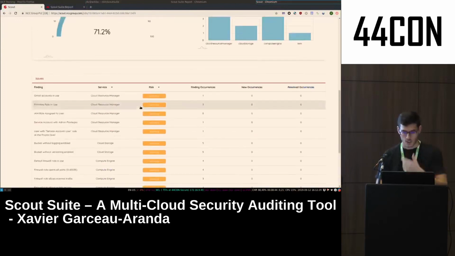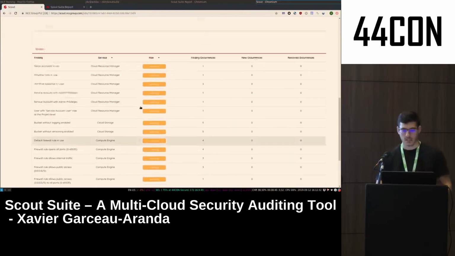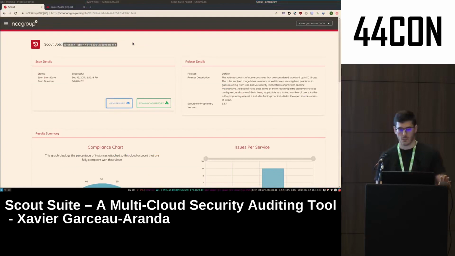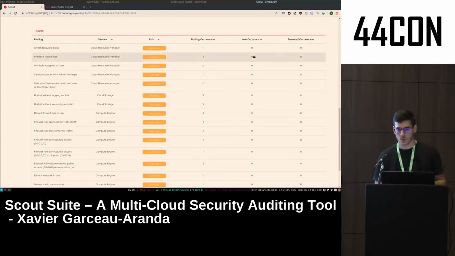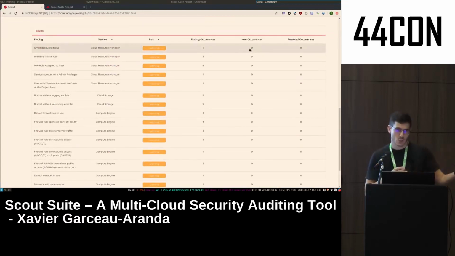Yeah, so it does do it. In this case, there's not a new issue, but this is a specific scan of the cloud environment, and here you can see whether or not there are any new instances of specific issues or new issues being raised, as well as whether or not you resolved issues, right? You can see it here in the web application, but you can also get email notifications. So every time it runs, it'll send you an email saying, these are the new issues that arose within your account.